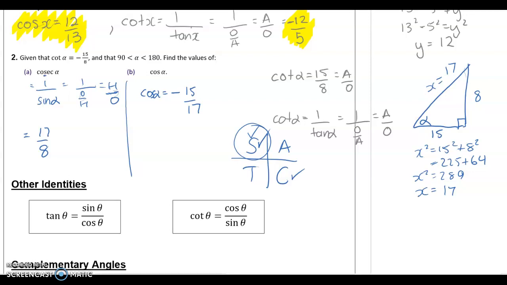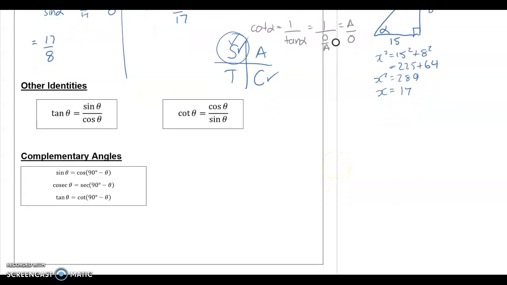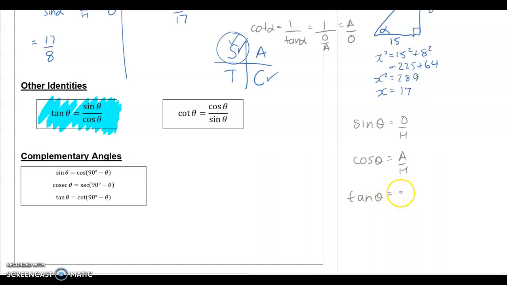The other two things I wanted to have a look at down a little bit below are a couple more trig identities, which we looked at the other day. The first one being that tan of theta is sine of theta on cos of theta. I proved that one to you the other day, but I can show that to you again. So we know that sine of theta is equal to opposite on hypotenuse. We know that cos of theta is adjacent on hypotenuse. And we know from our formula sheet that tan of theta is sine of theta on cos of theta.